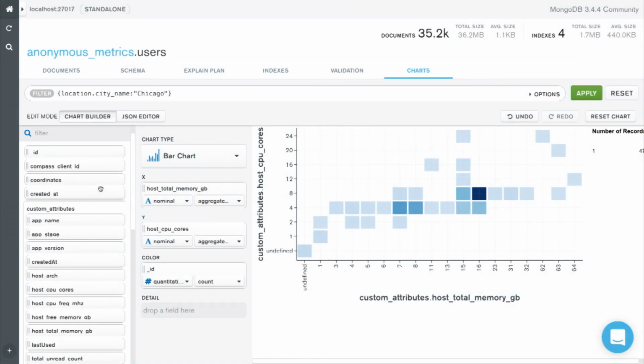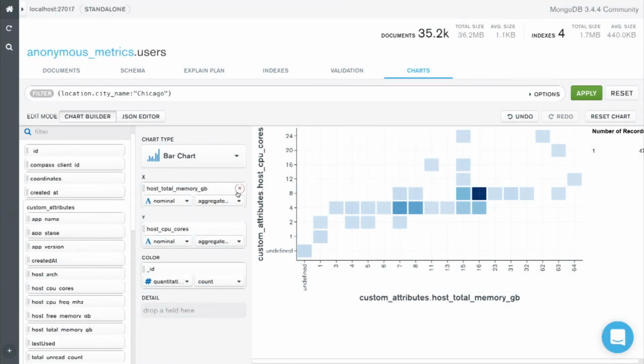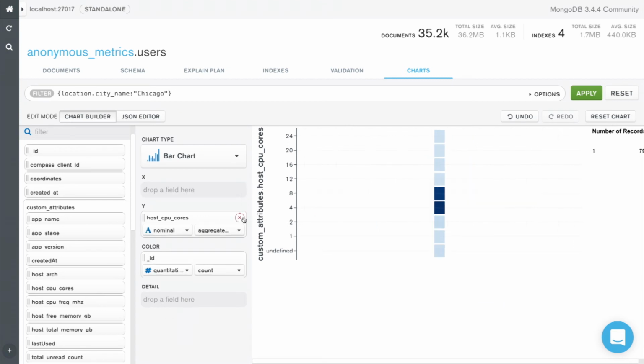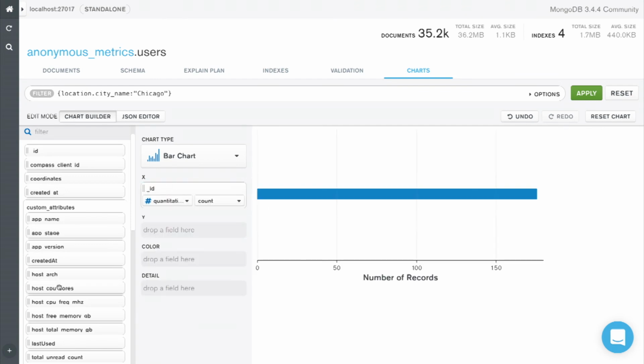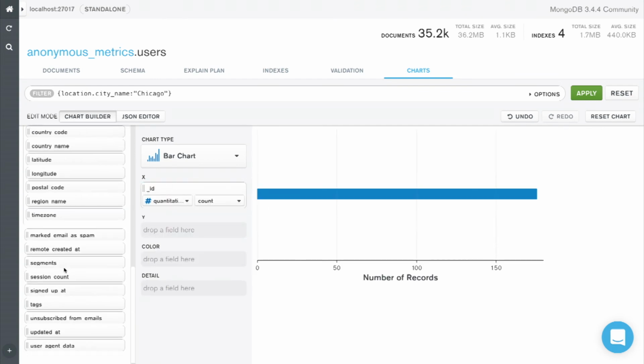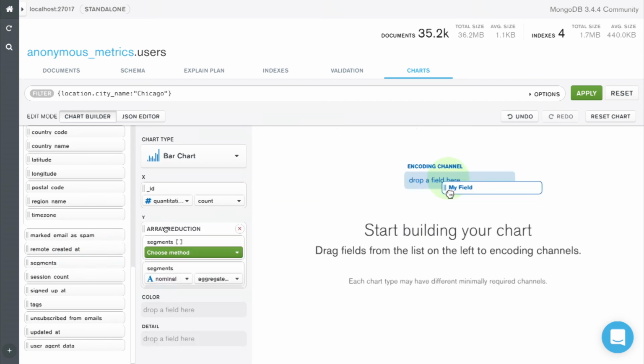But this isn't just what I wanted to show you. I wanted to show you working with arrays. And we divide our users into various different customer segments. And we save those segments in arrays. So that is the segment array right here. And just very simply, I'm going to pull it right out here. And what does it do?